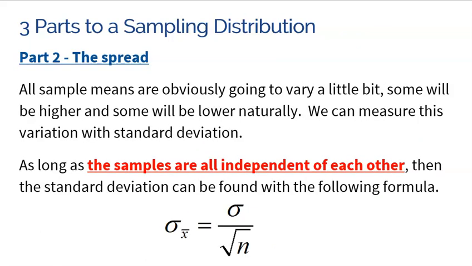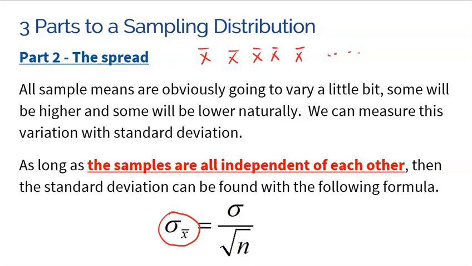All right. Now, obviously, if we are going to look at a sampling distribution which has mean after mean after mean after mean after mean, we know that all of those means are going to vary a little bit. Some are going to naturally be higher. Some are naturally going to be a little bit lower. It's just part of sampling. So the standard deviation of all these means, notice the symbol here, it's very easy to calculate. You take sigma, that's the standard deviation of the population, and divide it by the square root of your sample size, the square root of n.